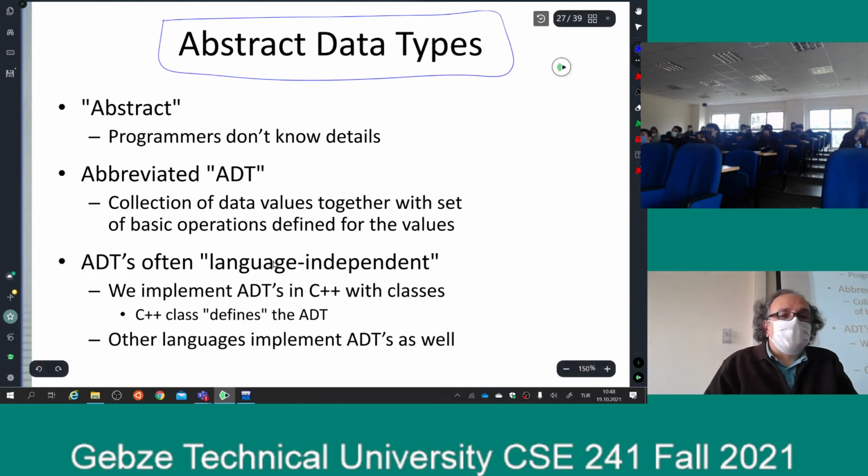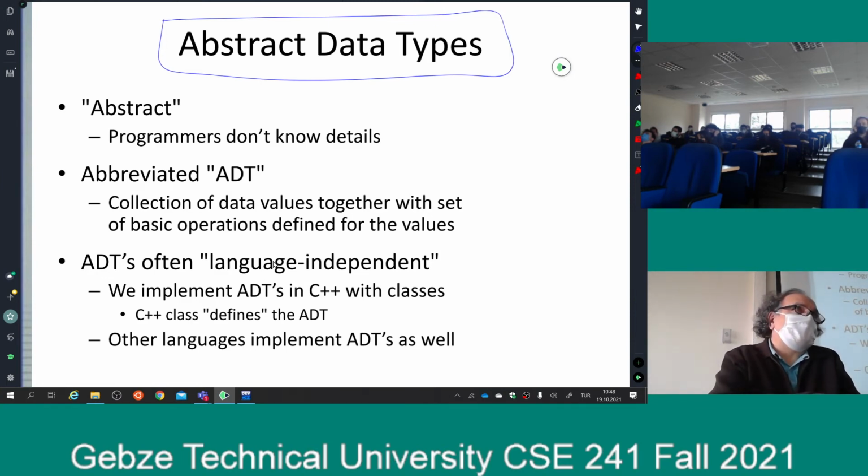And ADTs are often language independent. We don't say that this is only available in this language. No, the list, whether a double linked or single linked list, or stack, or queue, or vector, is available in different languages, and they are used the same way. So, abstract data types.